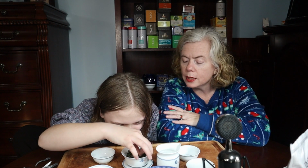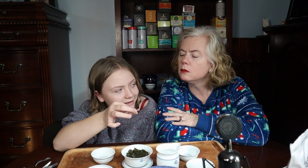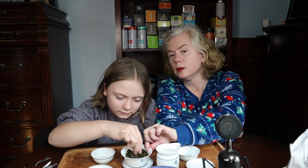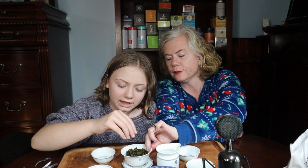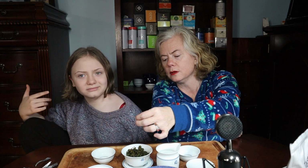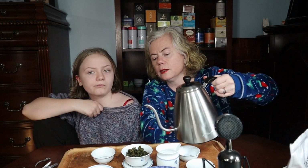Wait. There's a red one. A red leaf? See that little bit of red? Maybe. But look. See how big they are? Remember they were just teeny tiny pebbles? You could not even see them. But now. Pretty cool. Get a little stem in there occasionally too. Alrighty. Number three.